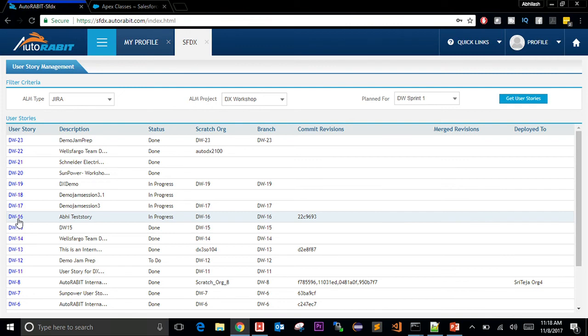So I can go ahead and get all the user stories which are assigned in Jira for the particular workshop and for the particular sprint. All the user stories are auto-populated. There are two things that we can look at from here right now. In case you want to assign a scratch org to your particular user story, load metadata, load data, and also load custom metadata, and then create and do development, let me show it to you.